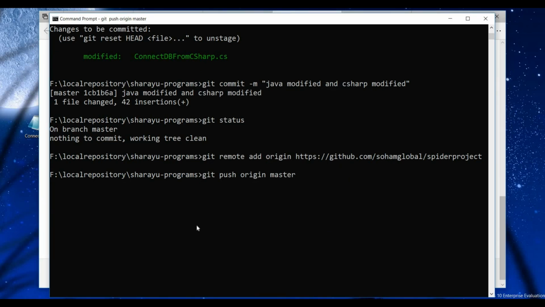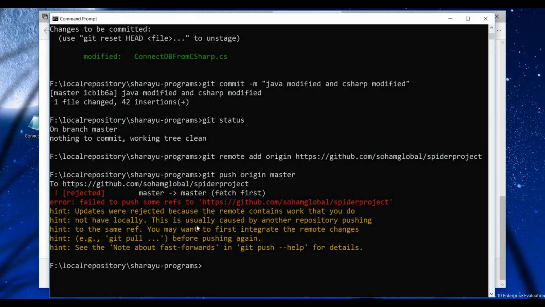If we directly use the push command for the first time, it returns an error. Now after pull, we can push the changes as many times as we want from the local Git to the GitHub server repository. After using the push command, both the repositories will have identical contents.